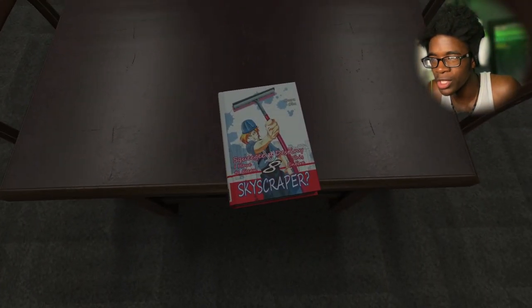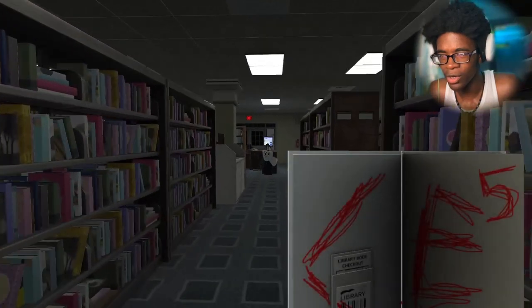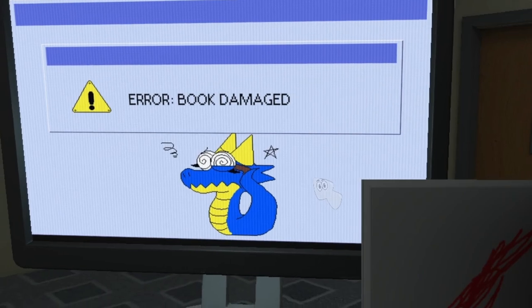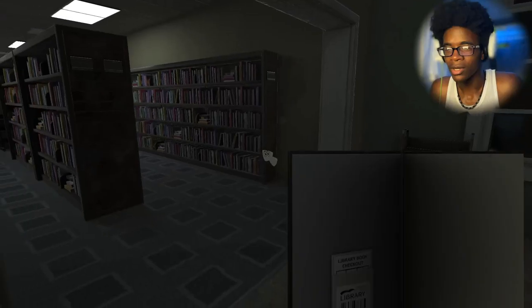Skyscraper. Squeegee and Destiny. Wait, didn't I just see a book like that somewhere on the computer? Let's scan this one. Error, book damage. Oh, well, it is rolling on the scanner thing. Melon Baller. LaMelo Ball? There's nothing on this book neither.